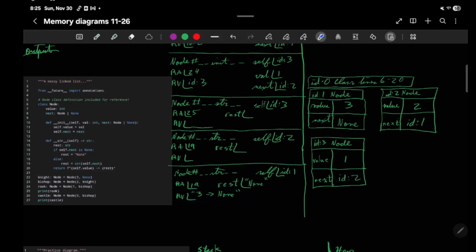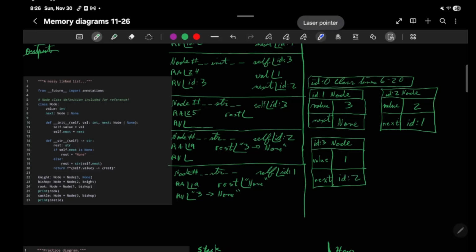We've reached our base case because we're not returning a recursive call. So we take this string, bring it back to line 19 inside of this frame. What are we doing in this frame? Well, we were assigning a value to rest. So this return value goes into rest. 3, arrow, none.